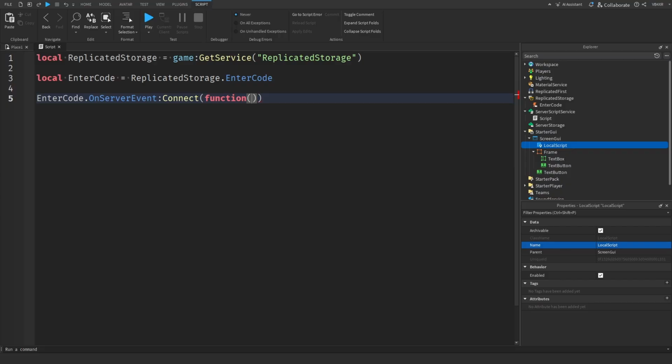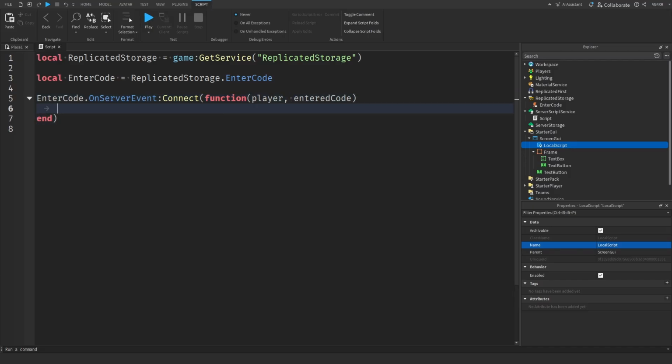Now you don't have to fire that from the client, because exploiters, since they have full access to the client, they're able to fire stuff off to the server as a different player, if that makes sense. So Roblox has a built-in feature that whenever you receive data from the client, the first argument will always be the player that sends it off. So we can say player and then the entered code, right?